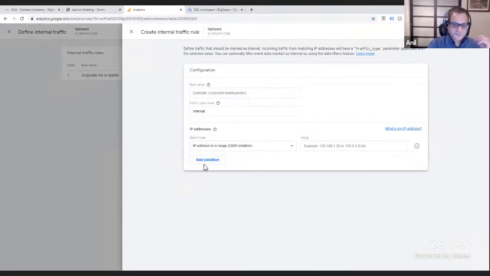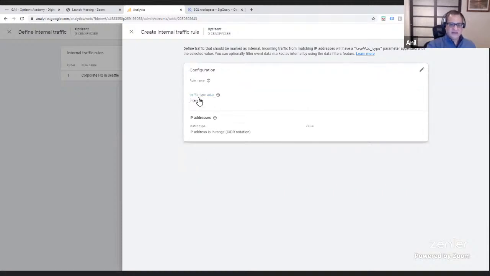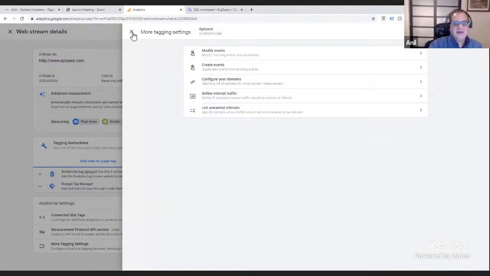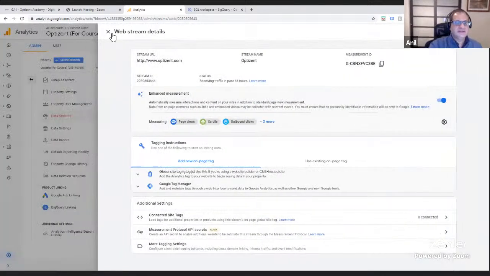And when you create this rule, all these IPs that match this rule are tagged as this value that you assign as an event parameter. Then once you're done with that, you can go back and filter those out in your settings.